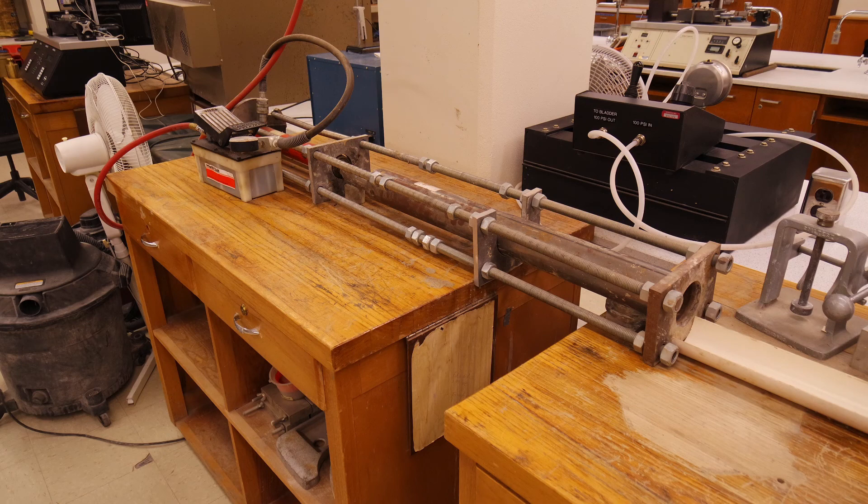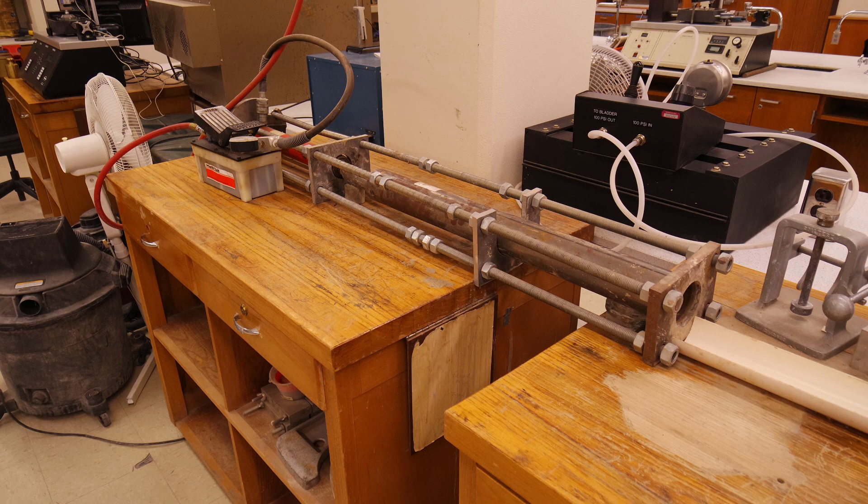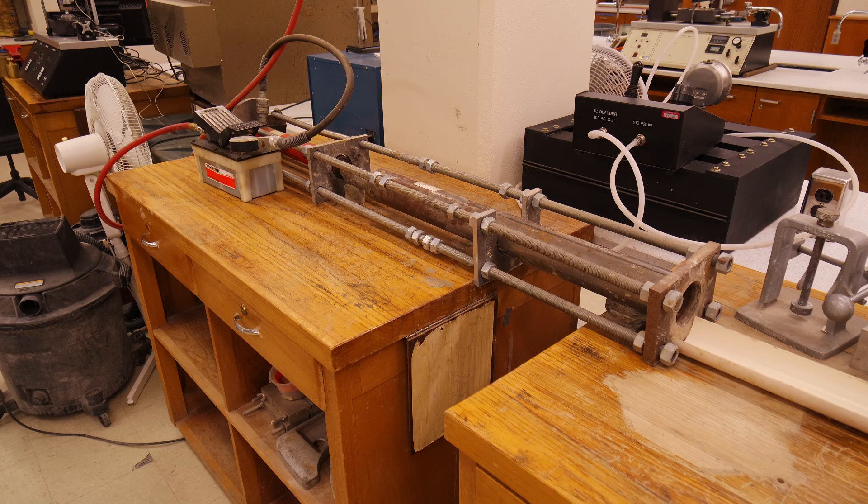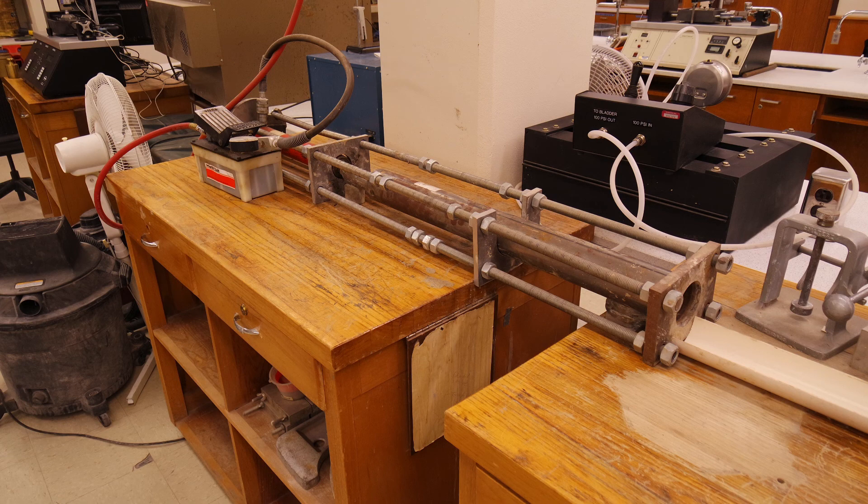First we will need to get our soil sample. Typically we will run this test using an undisturbed fine-grained sample, i.e. silts and clays, taken from the job site. Usually this is done by using a shelby tube on the end of drill rods on a drill rig. The shelby tube is pushed through the undisturbed fine-grained material, pulled out, and sealed so we don't lose any moisture content.